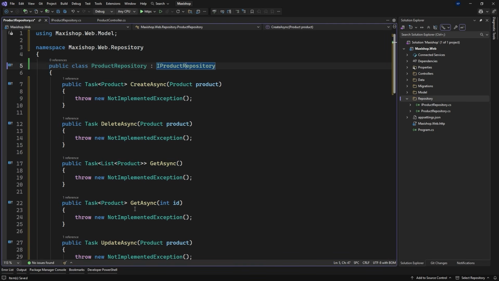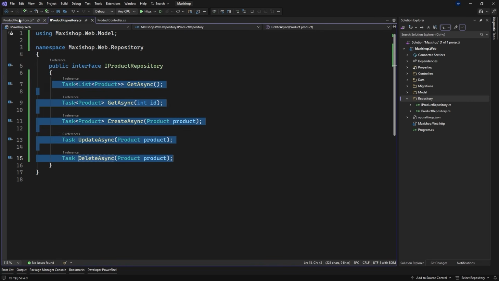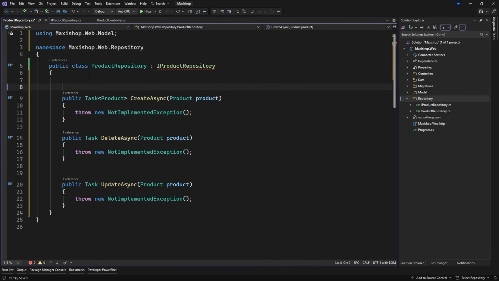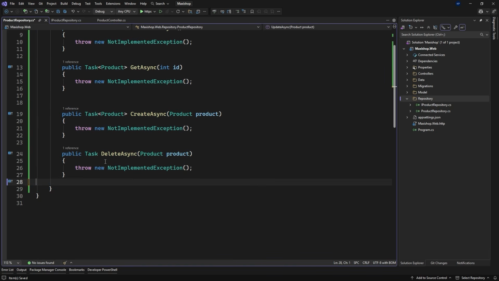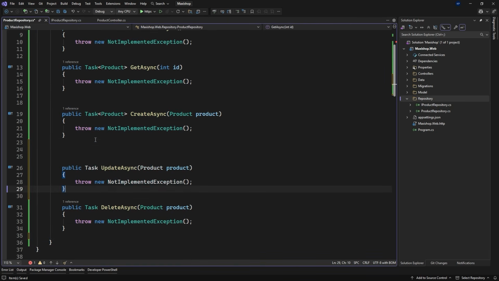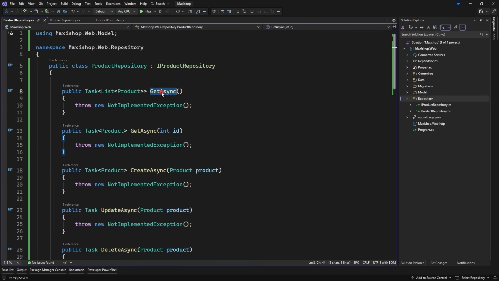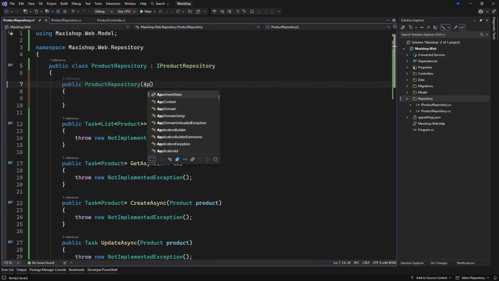It's just functions. I will change the order because I want to follow the same order that I have. Just cut this get and put it at the top. And as well, just cut this update and place it above delete. This is the same order we are going to follow now. So initially in get, we return all products, correct? If you want to access the database, we need something called the application DB context, correct? So I'm going to create a constructor here and inject the application DB context.